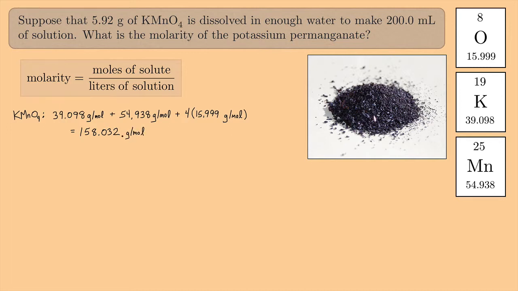So now I'm ready to calculate the moles of solute. So I have 5.92 grams of KMnO4. And I'm going to set up my conversion train tracks here. And I know to go from grams to moles, I can use the molar mass. And I want grams to be downstairs so that the grams cancel and I'm left with moles. So this is 158.032 grams of KMnO4, potassium permanganate, are in one mole of potassium permanganate. And that's it. That's my conversion.